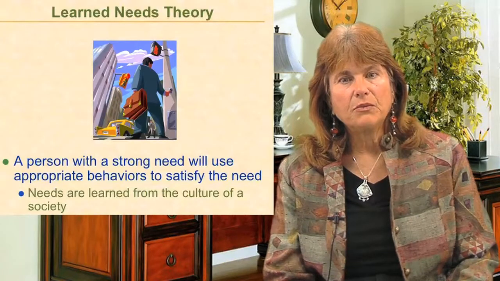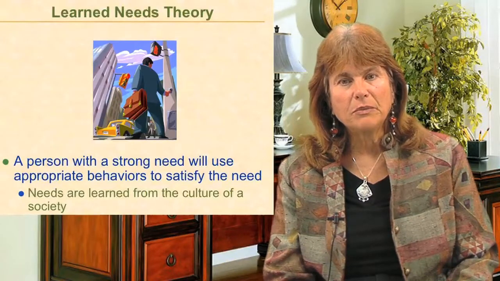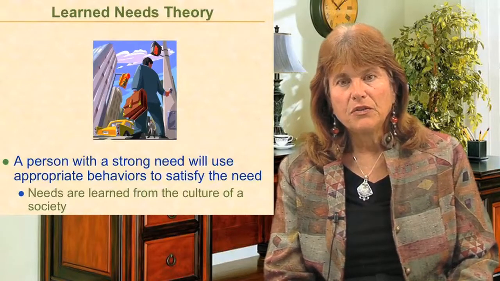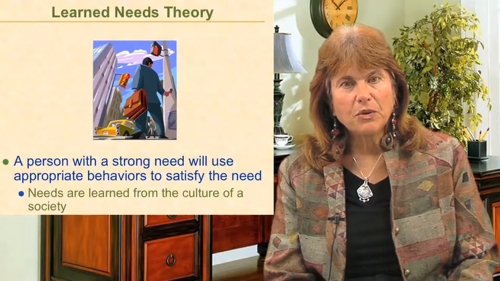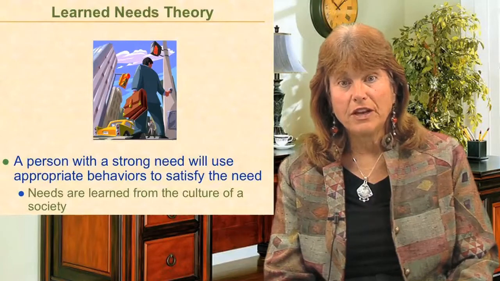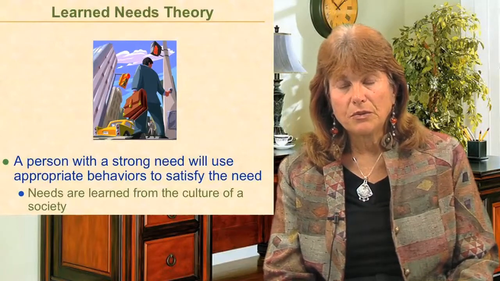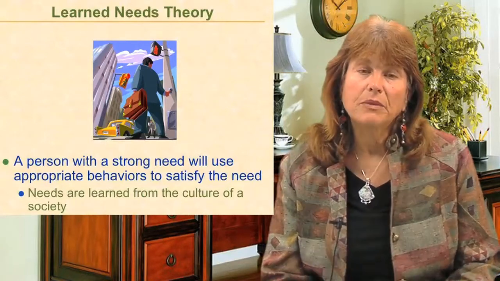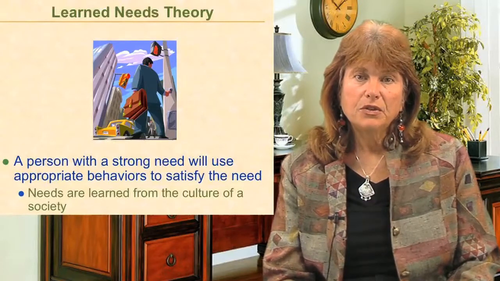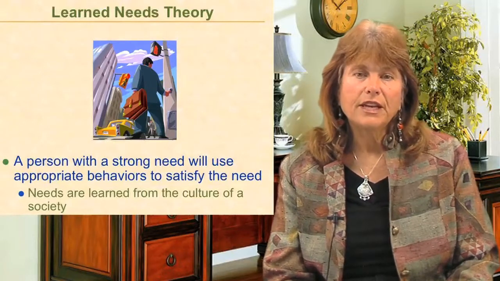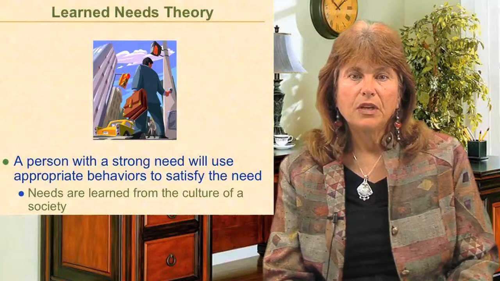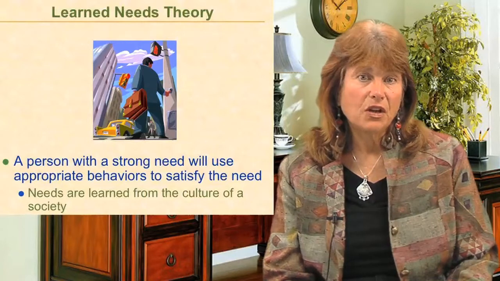When we look at learned needs theory, we're talking about the fact that people learn based on the culture they're in. If I see people behaving a certain way, that's how I learn a behavior. If I see in the organizational culture, and we've talked about organizational culture in the past couple of chapters, a certain behavior that gets rewarded, I've learned that seems to be the behavior that's rewarded in this organization, and they call that a learned needs theory.